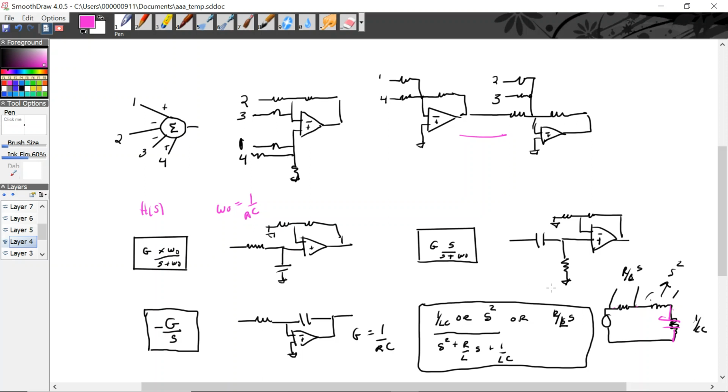And this is a good time to point out that these notes are really kind of an emergency level of note before I write things a little more formally, but I'm a little pressed for time. So if I want the numerator to be 1 over LC, I take it across the capacitor. If I want S squared, I take the voltage output across the inductor, and R over L times S I take across the resistor. Now you don't have to take it off differentially, you can just move things around.